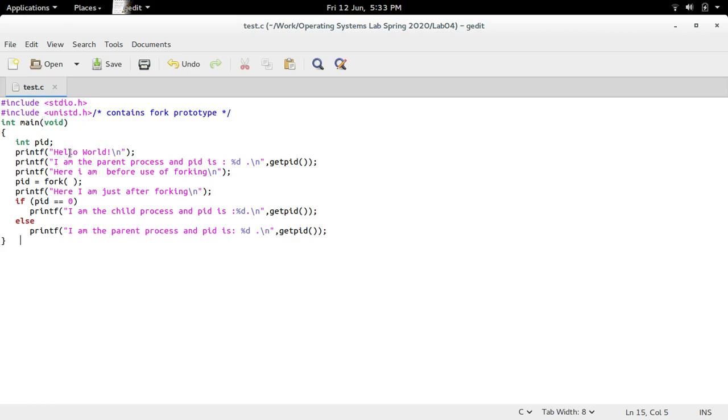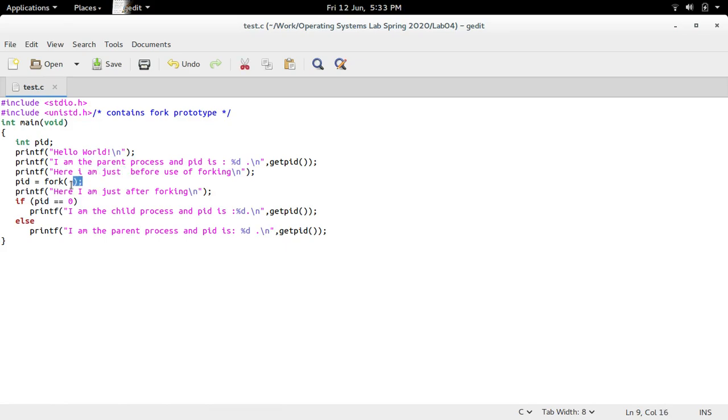First of all, it has to print hello world, then it will print I am the parent process and PID is getpid. So when this line is executed, it would display the process ID of this very program when it becomes a process. So it's the PID of this process. Then it would say here I am just before the forking, right? Just before the forking. So first this line, then this line.